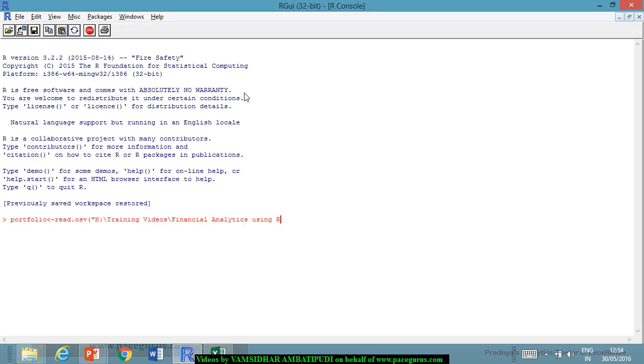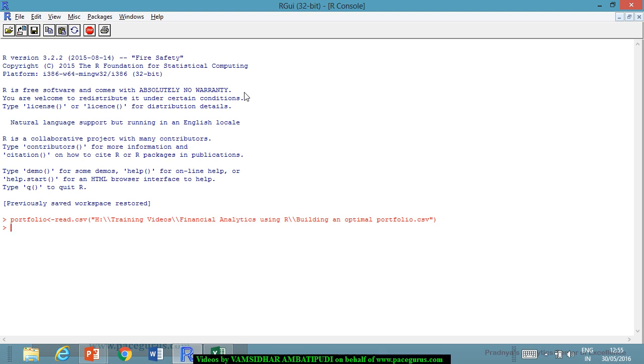So I'll simply paste my data, read.csv. So this is the name of the file. So I'm reading this file from this particular location into a variable called portfolio.